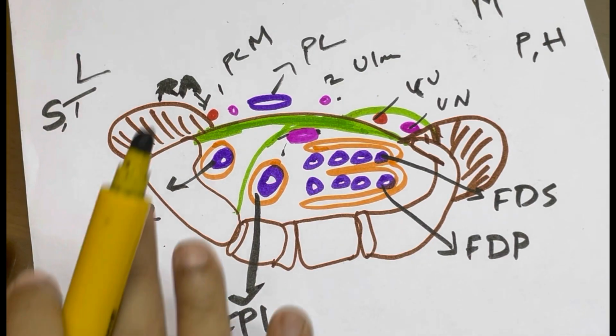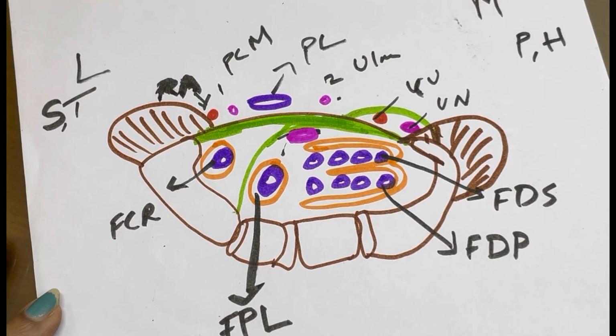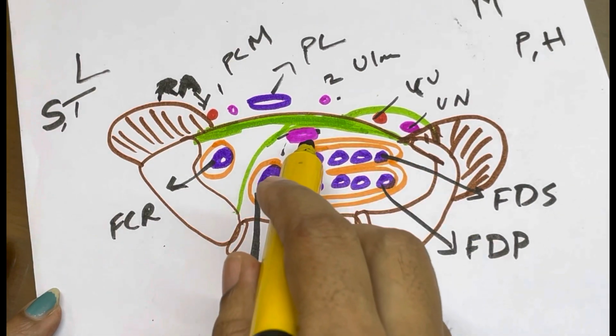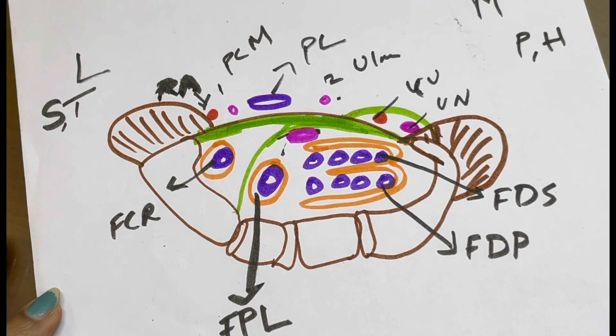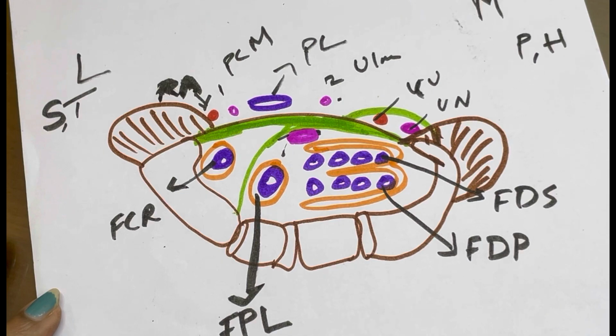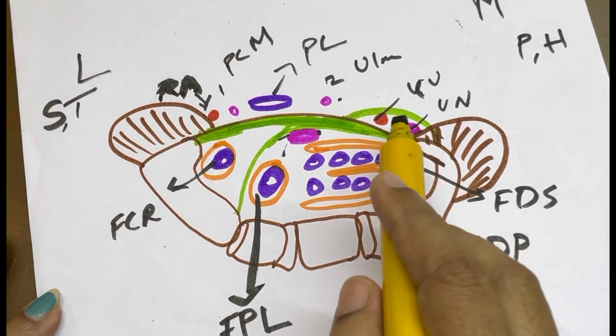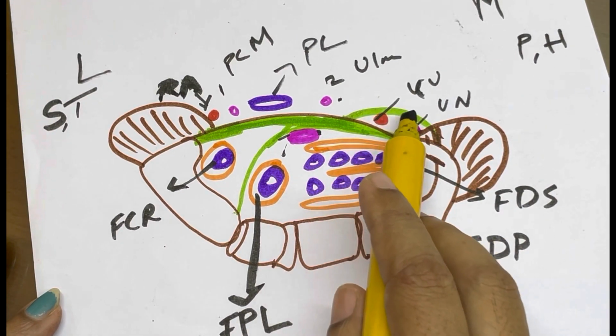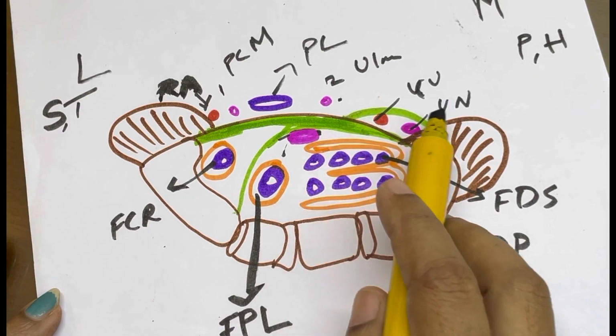So these are the main structures which come superficial to the flexor retinaculum. And the importance of the carpal tunnel, we know there is one major structure lying within the carpal tunnel, that is the median nerve, which is usually compressed whenever there is an increase in pressure in the carpal tunnel. Now ulnar nerve and vessels again are lying in a separate compartment formed by the superficial slip.